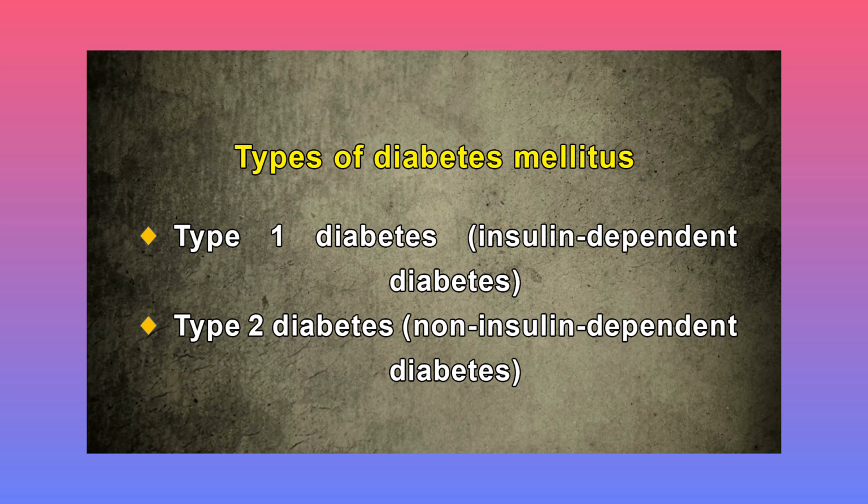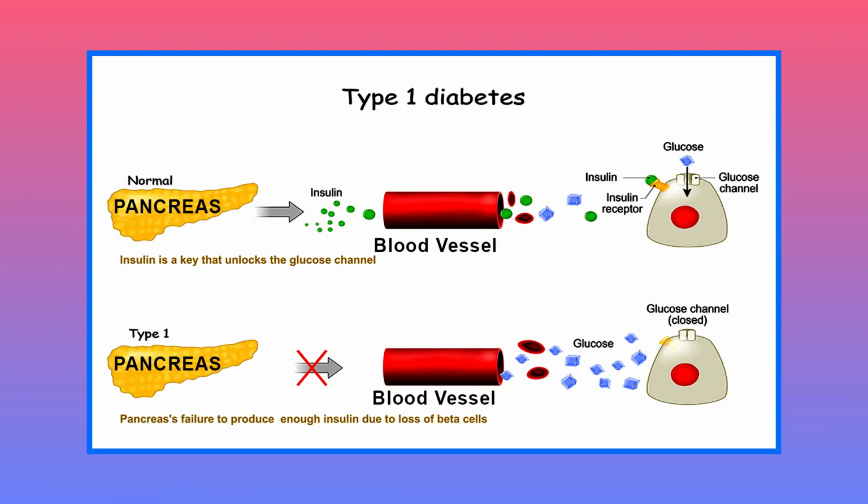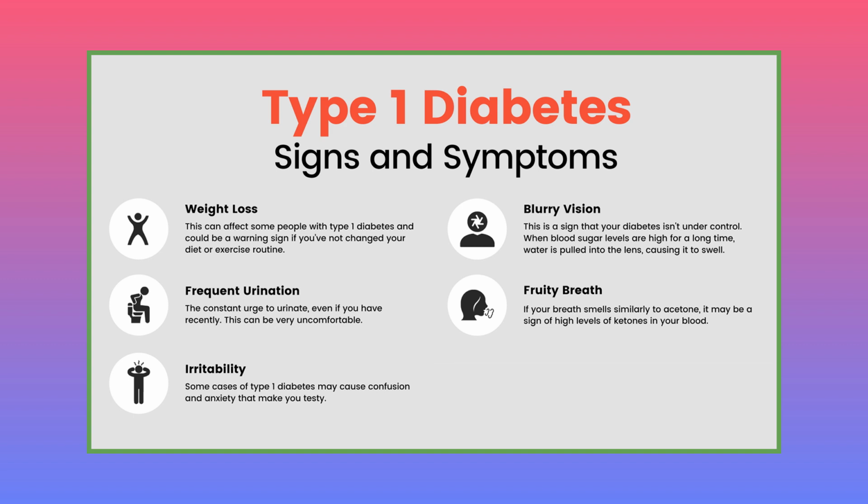There are mainly two types of diabetes mellitus, and they are type 1 diabetes, that is insulin dependent diabetes, and type 2 diabetes, that is non-insulin dependent diabetes. Type 1 diabetes occurs in childhood, hence it's also termed the juvenile form. This type will affect children at a very young age. There is a high risk of other children in the family being affected by this condition, since this type of insulin dependent diabetes requires insulin intake for survival.